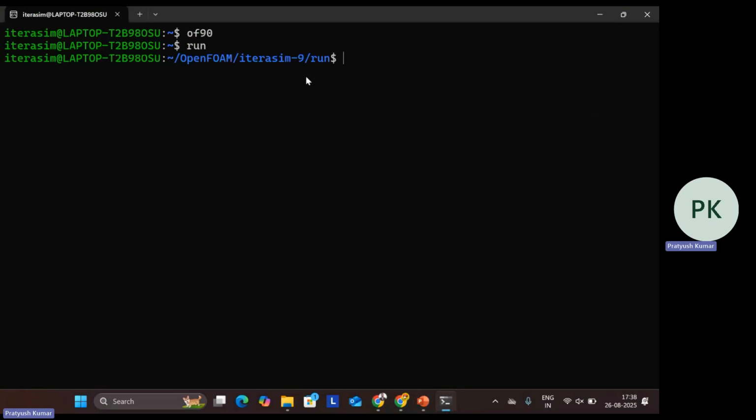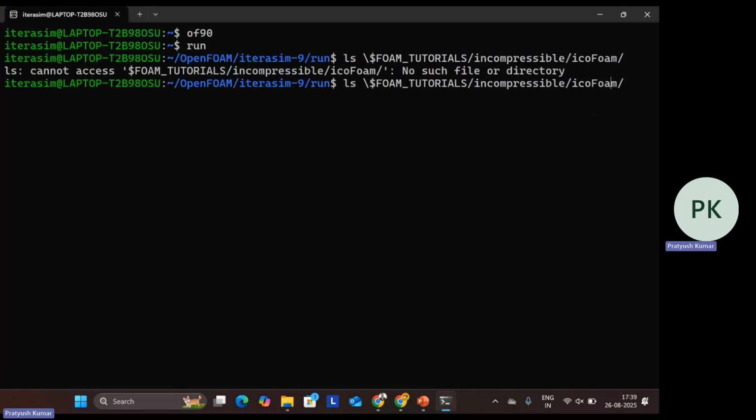After that, first we need to see what the different tutorials are. Then incompressible. Then I suggested that you take one case from icoFoam.